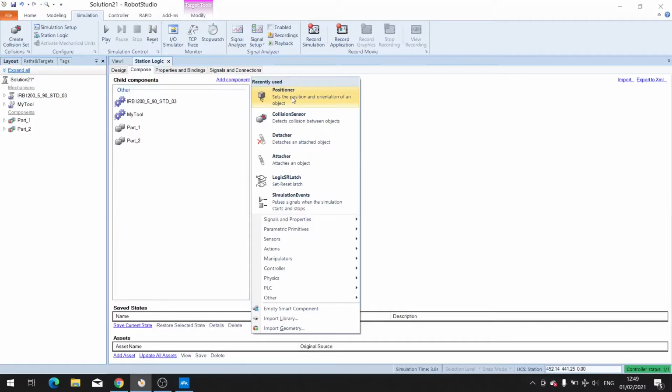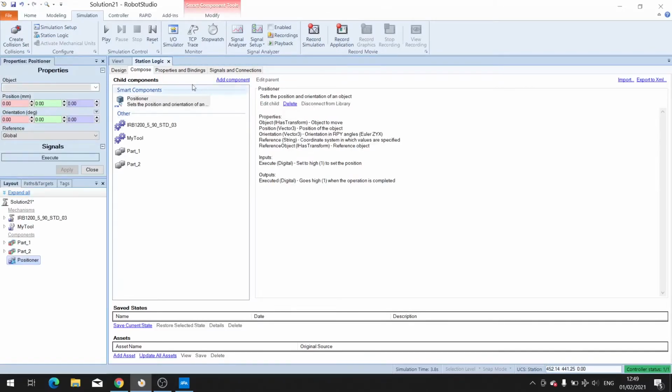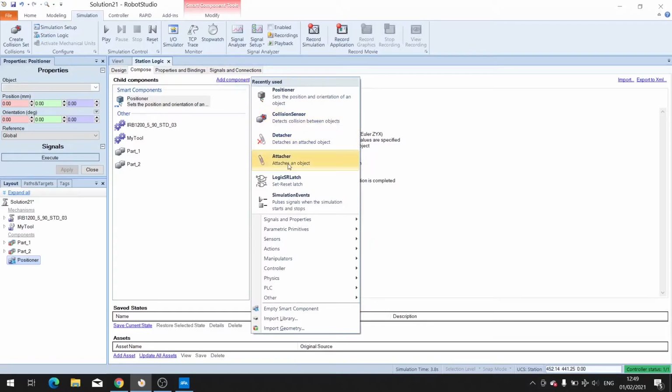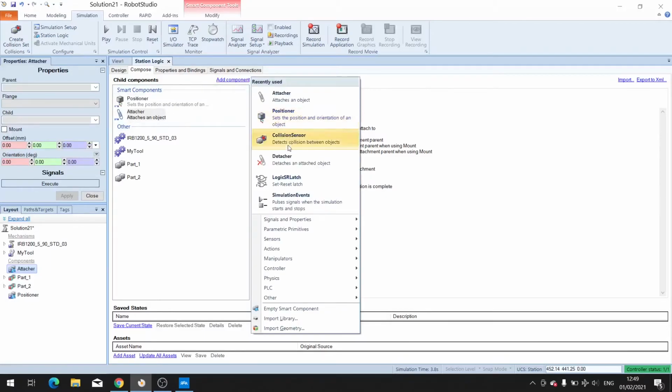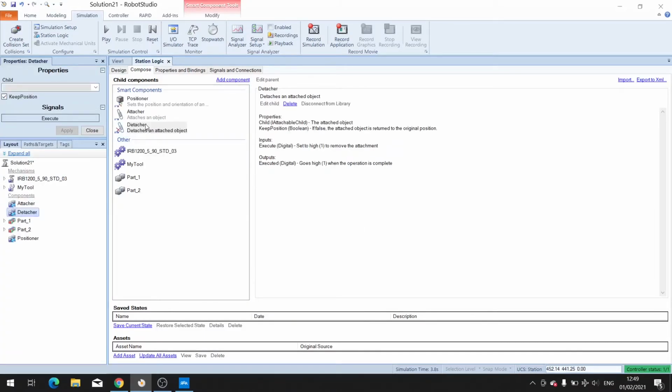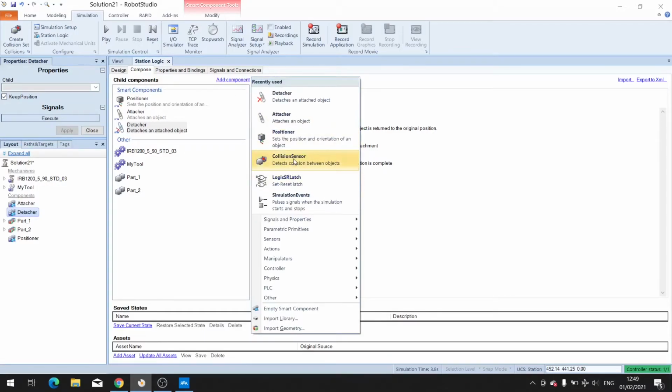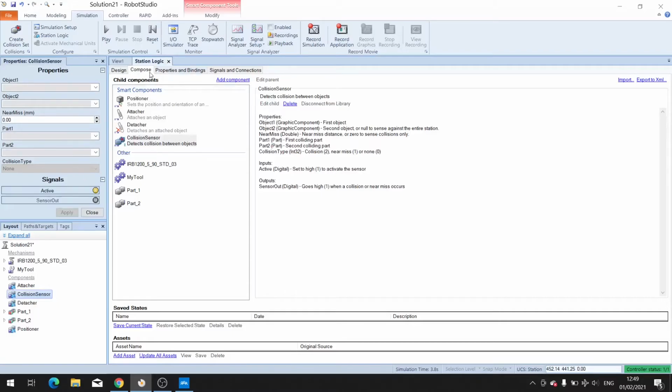We will add a positioner, which is to set the box in that position when we reset, an attacher to attach an object to our tool, and a detacher to detach the object from the tool, and we will also include collision sensors, two collision sensors actually.